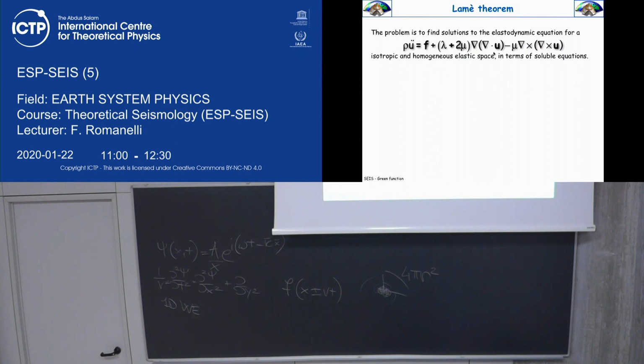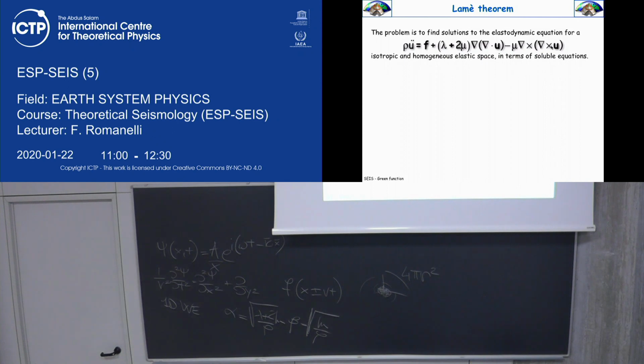And we solved it. And these were P waves, and these are S waves. And we found two wave equations. And if you remember what we called alpha and beta, P and S waves. Two wave equations with two velocities. Game over. Now the game is starting again because now we have F. Pay attention, now F is not gravity, it's a force. It's a force that is pushing our system.